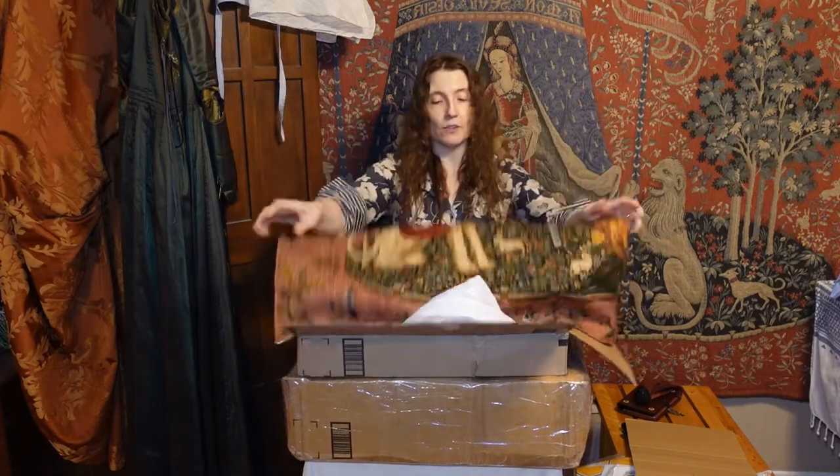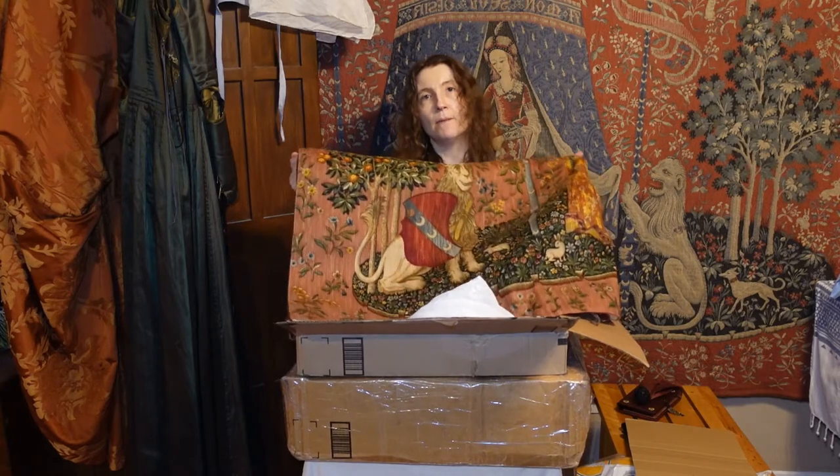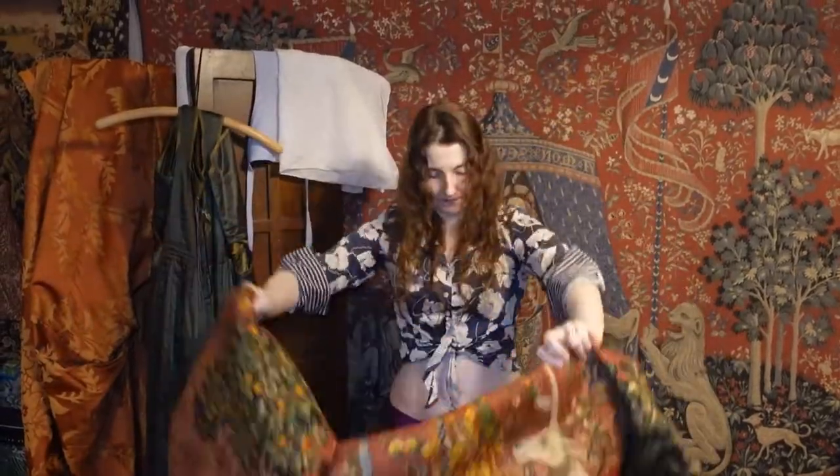Also, the reason I don't want new ones is because by going with used items, I'm not adding to the environmental footprint of a product. I'm taking something that already exists and giving it new life. So let's see what this one is.